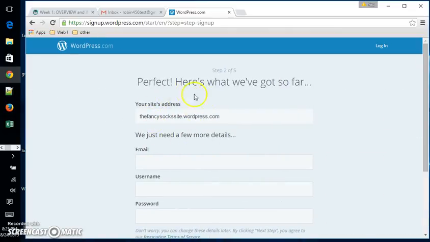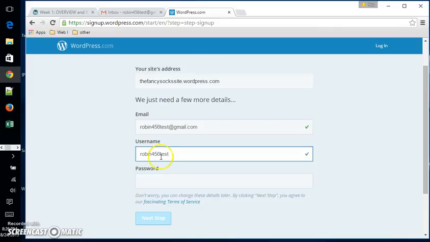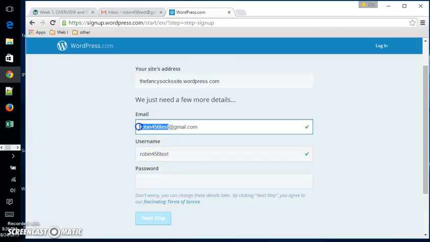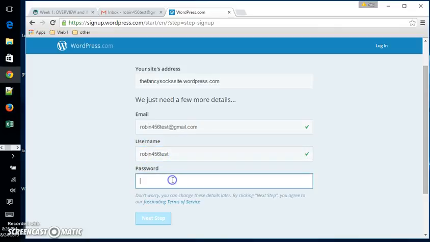Now they're accepting the setup that I've created, and what we're going to do now is give additional information. So here is the email address that I am going to use, at Gmail. And I'm going to create the username they bring from your actual email address. So I'm going to accept that because I can modify that later.